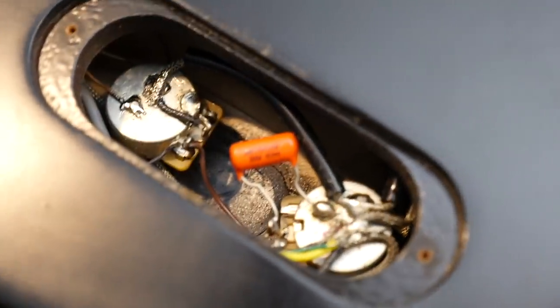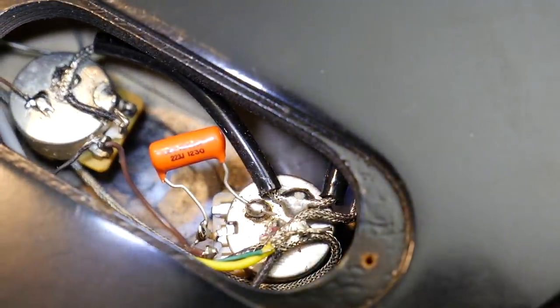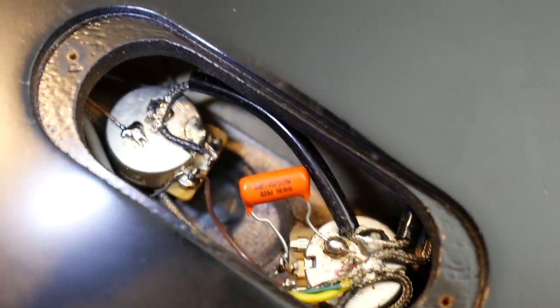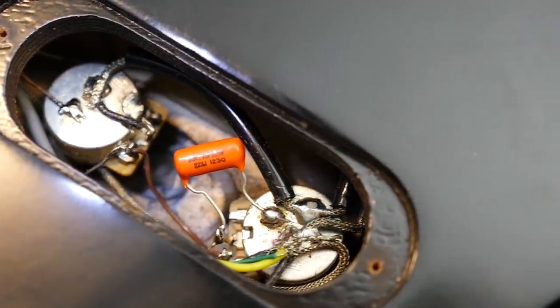And here's what the back control cavity looks like. You'll have two Gibson branded pots. However, this cap has definitely been replaced, and it appears the pickups might have been in and out of this guitar before, so a stock original cavity would not quite look like this. But here you can see the chambered body, how it just kind of has that center to it for the bridge and tailpiece, then everything else is just open there.